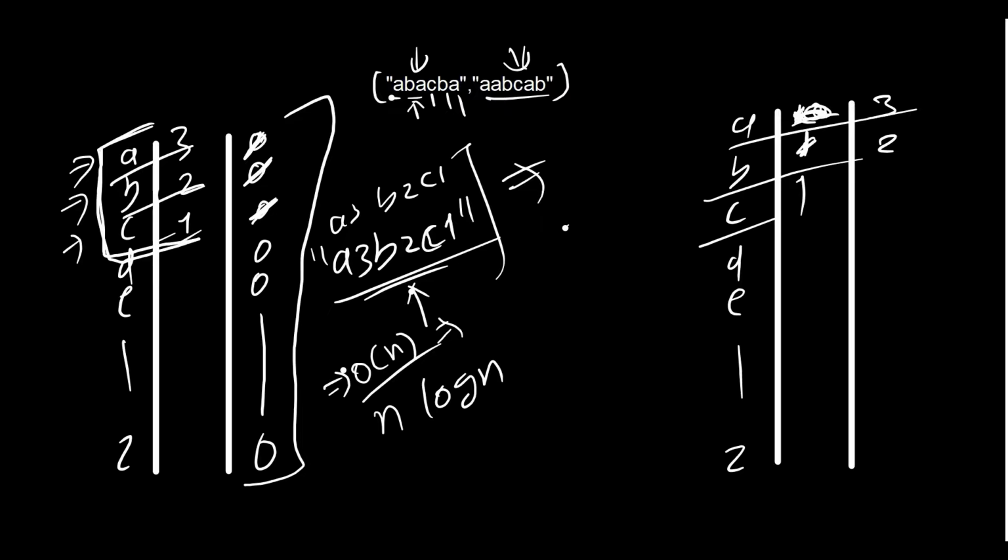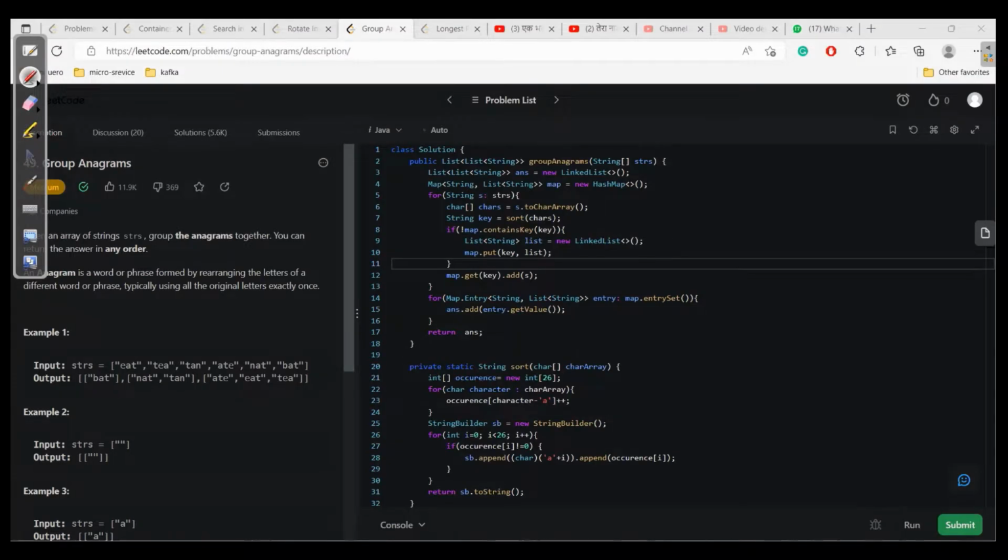Okay, so this is the code here. Here you can see I have just declared this list, and here we put this map so that we can group all the strings. Then we are iterating over this entire list of strings. Then we just make it sort. So let's see the sort function here. In the sort we are actually creating that hash. So I have created this occurrence based integer array. Then we are iterating over this entire string's characters.